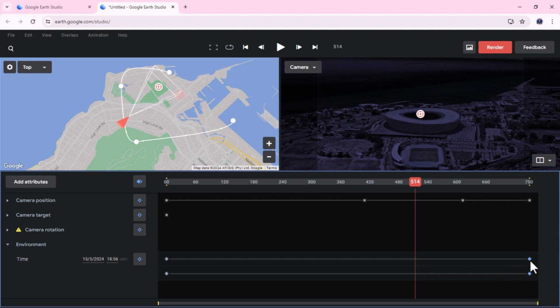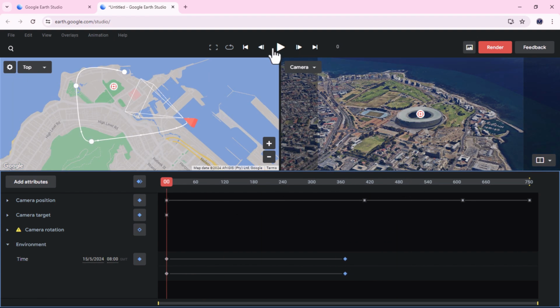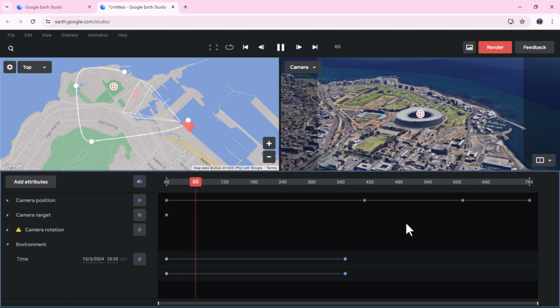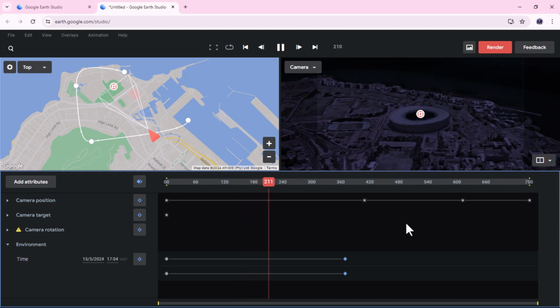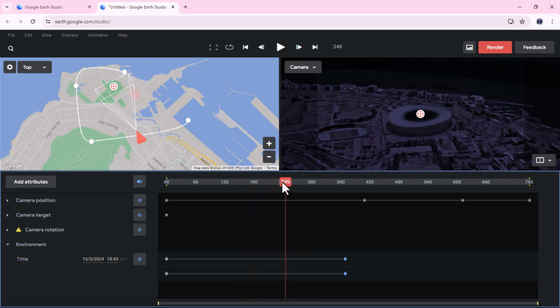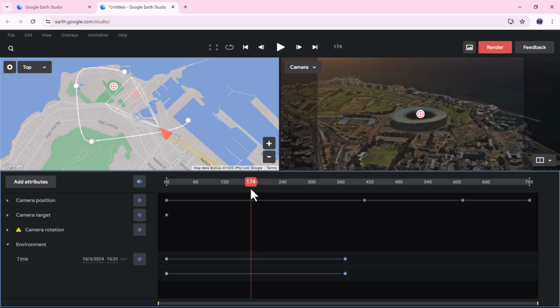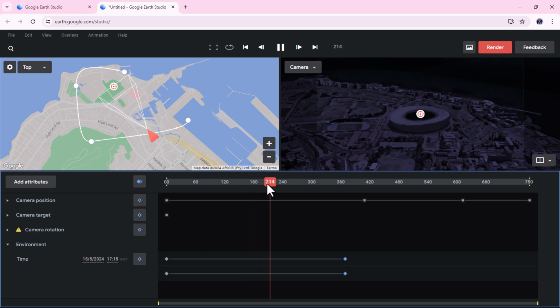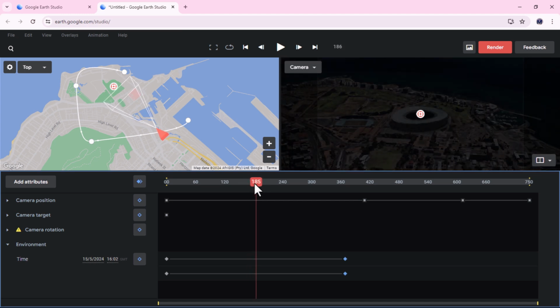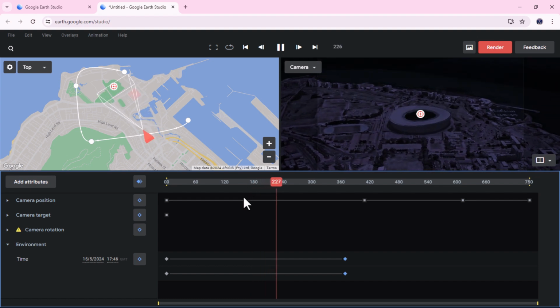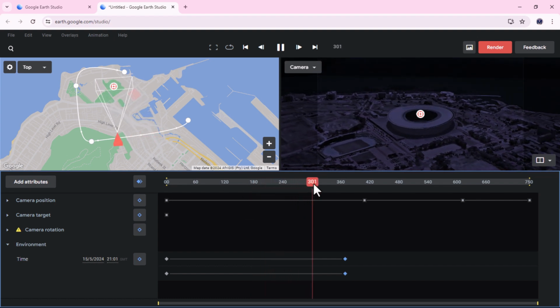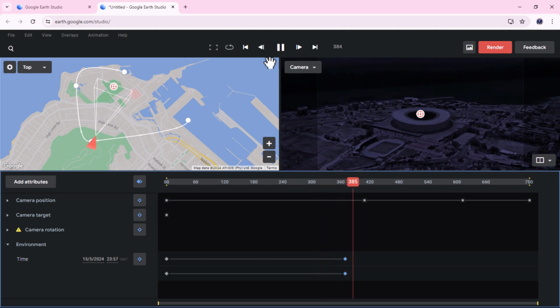So I can even pause this, and then instead of having it all the way, maybe I can select these 2 keyframes and move them somewhere here just to make it interesting. If you play it like that, perfect. You could even see the reflections of the sun in your animation, the impact of it.